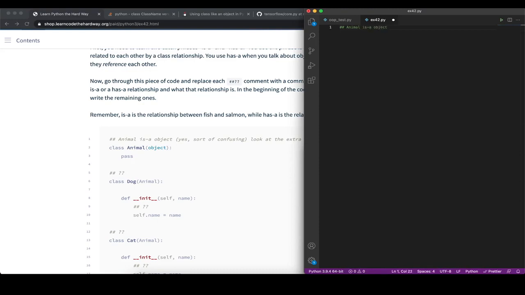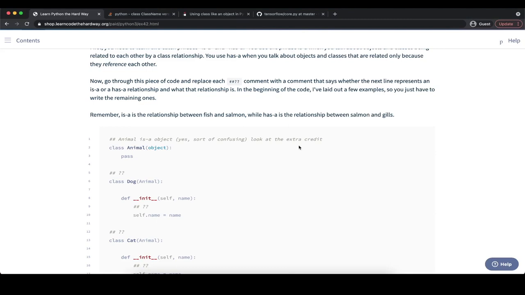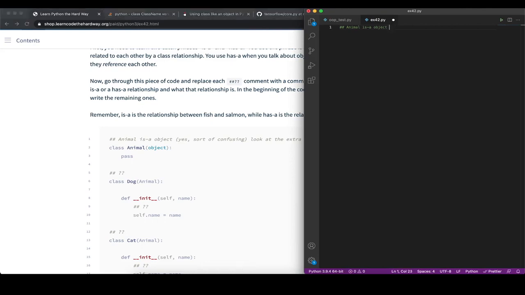So here we start off with the is A relationship. Animal is a object, or is an object. In this case, that would be the first case. And here we have the class animal, and we just have an empty class basically.